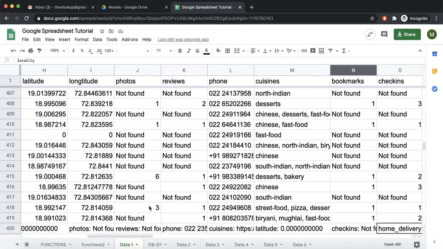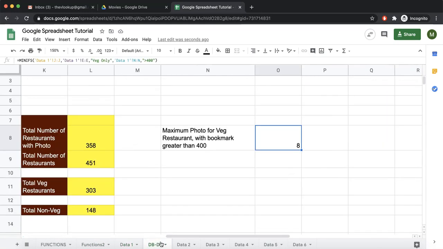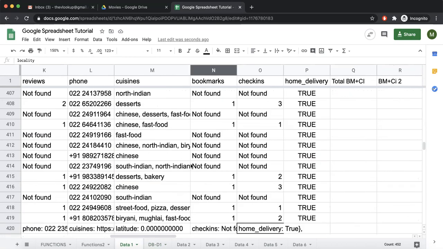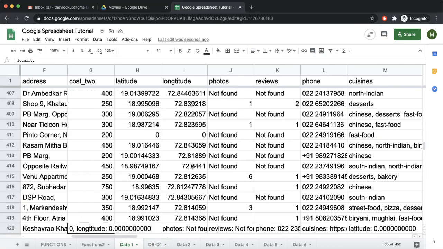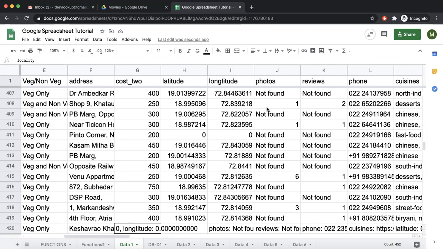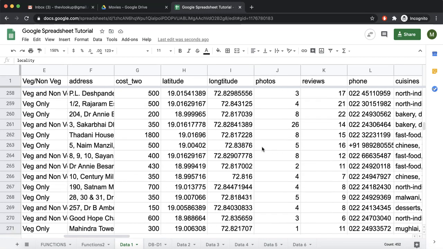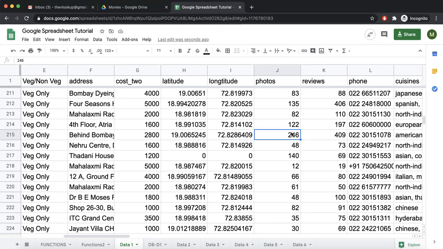For example, let's say this particular restaurant has 246 photos. Now I want to know the rank of this restaurant in terms of photos.